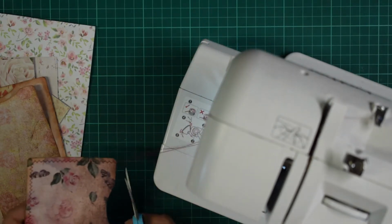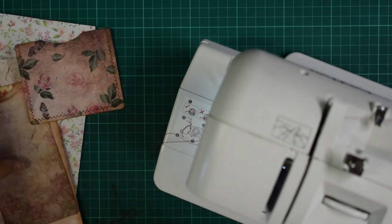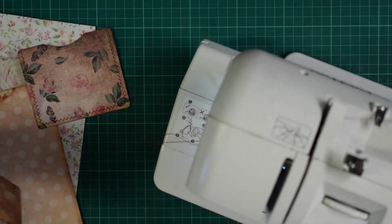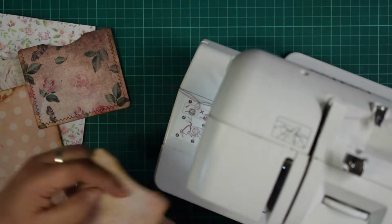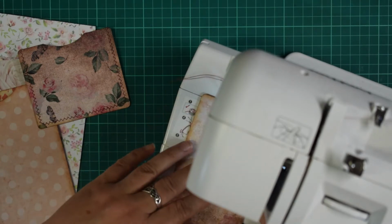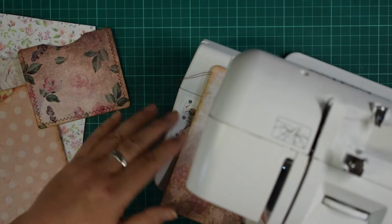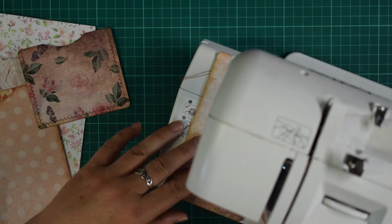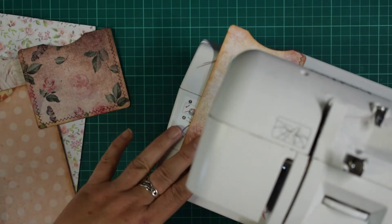Get my little scissors. And I'm just using a small zigzag, just because I don't want it to overpower the actual piece. I think sometimes when we use stitching on things, it's great because you can make it into part of the design, but sometimes it distracts from where it's supposed to be.